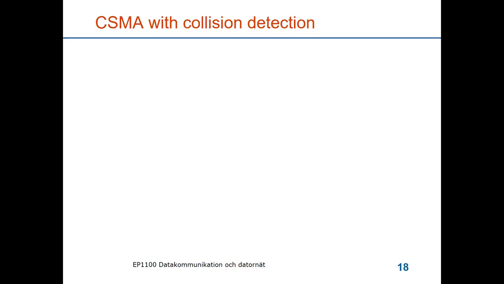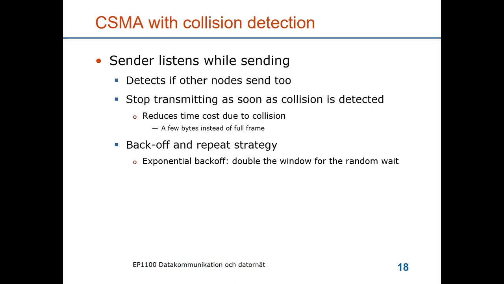There is one further improvement to carrier sense multiple access: collision detection (CSMA/CD). It requires the sender to listen while sending, so it can detect whether it is the only transmitter or whether others are transmitting at the same time. If others are transmitting, a collision is detected very early — often just a few bytes into the frame. This does not reduce the probability of collision, but it reduces the time cost because a collision is detected early, rather than waiting for the absence of an acknowledgement after the full frame is transmitted. A backoff strategy is used where the random waiting time before retrying is drawn from an interval that doubles with each successive collision for the same frame.